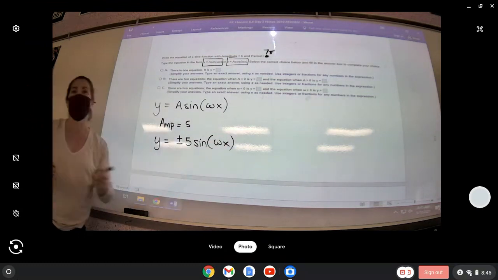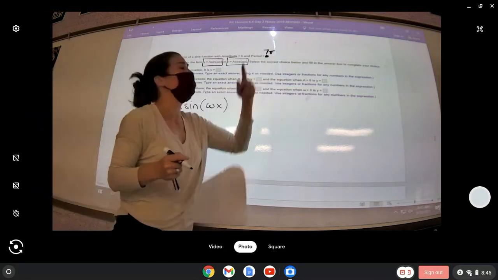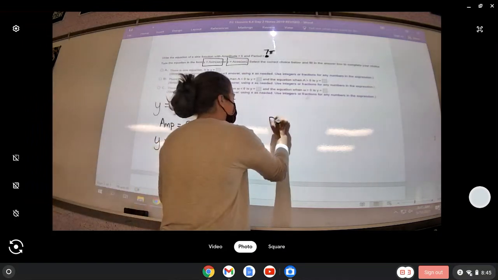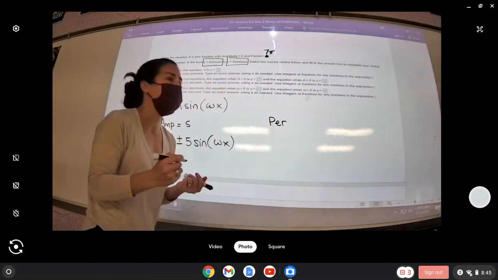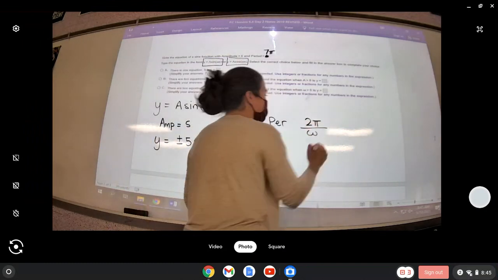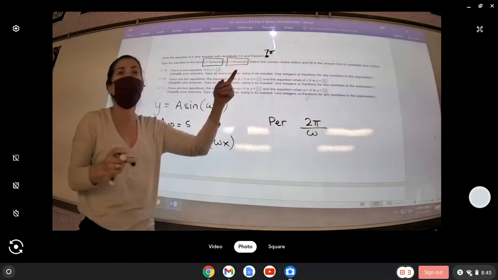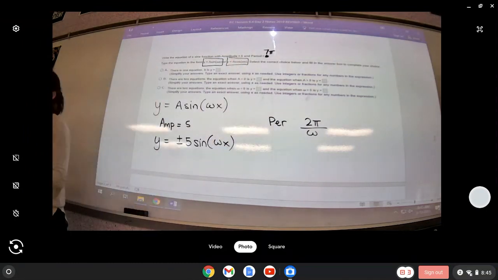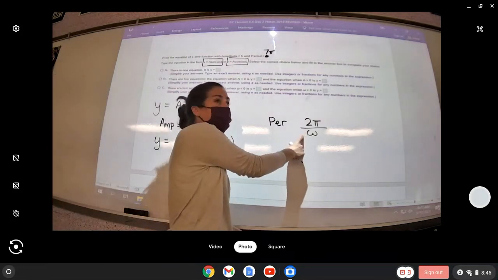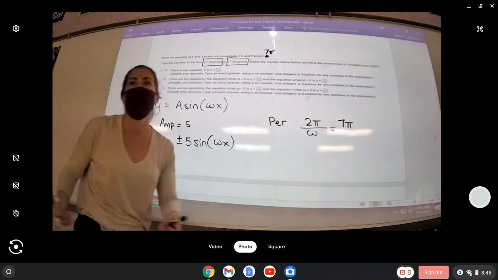All right, now I need omega. What did they times x by in order to make the new period of this function 7 pi? Well, guys, think about it. Think about how we find the period, right? The period is us taking 2 pi and dividing it by omega. That's always how we find the new period. If they're going to take the x's and times them by omega, we're going to take the period and divide it by omega. So when we took 2 pi and we divided it by omega, it ended up equaling 7 pi. It's the new period.